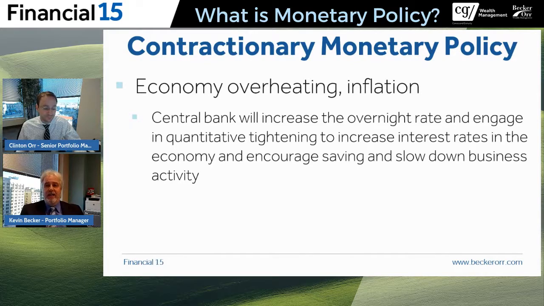Also, their quantitative tightening has kicked in. You're starting to see that in the US. The European Central Bank is also going to be starting to do that fairly soon. Again, anything to slow down inflation and slow down that economic activity, because it's become overheated after we've dealt with the pandemic. Exactly. And we'll go through some real world examples here.